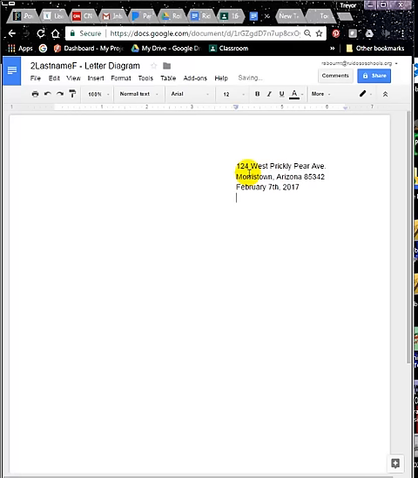So we need to hit enter once. That gets us to the next line, but doesn't actually give us the line space. Then we press enter again. That's 1 line space, 2, 3, 4 line spaces now. And we need to move our indent back over to the left hand side. So if we go up to the left indent, we can click and drag that over. Now it's in the right spot, and we can write our greeting. Greetings generally begin with the word "Dear," and then they have the recipient's first and last name. So, dear Grumpy Cat.